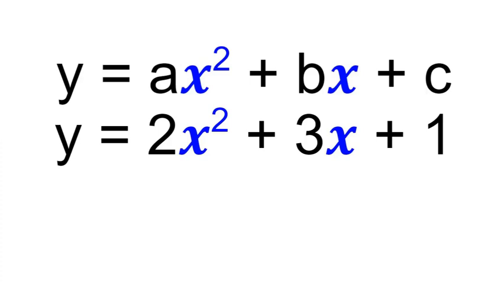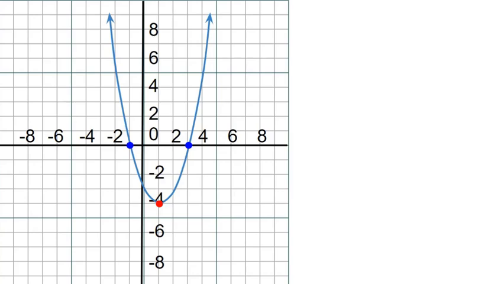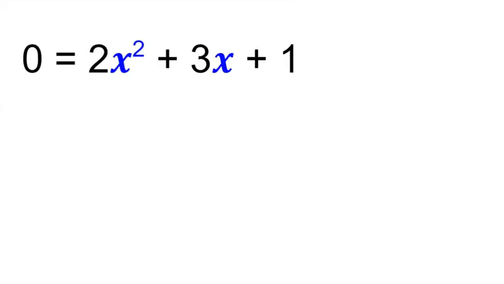And in order for us to do this, let's analyze this parabola. As you can see, the x-intercepts lie on the x-axis, and on the x-axis, y equals 0. As you can see in our graph, y equals 0 on these blue points, which means in order for us to figure out the x-intercepts, we simply set y equal to 0. So we're left with 0 equals 2x squared plus 3x plus 1. So the first step to figuring out the x-intercept is to set y equal to 0. Now after that, we factor.